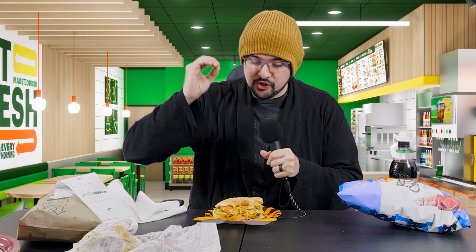Ooh, Lord. I'm gonna tell you what this tastes like from the very get-go. It tastes like sushi. I'm not even kidding. It tastes like a California roll at first. And then the olives come in. The olives come in afterwards, and it hits you with the most disgusting thing that I could ever think of.